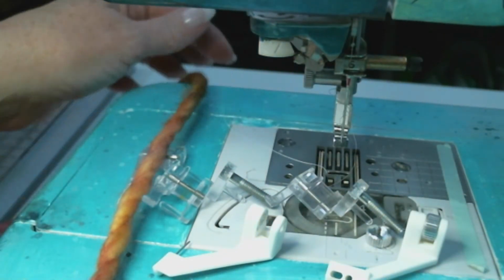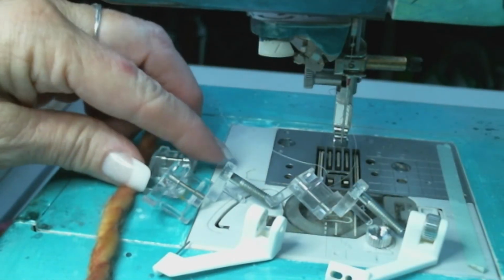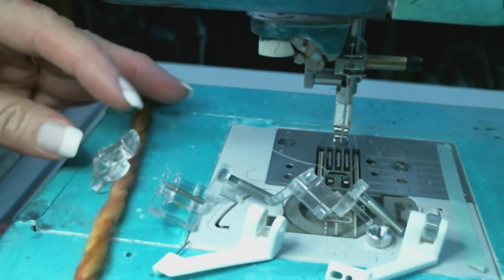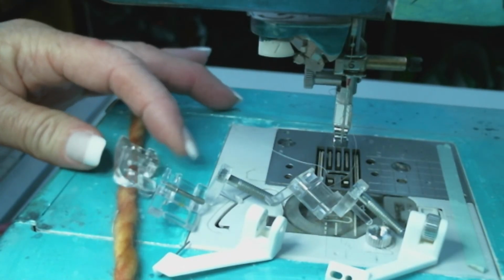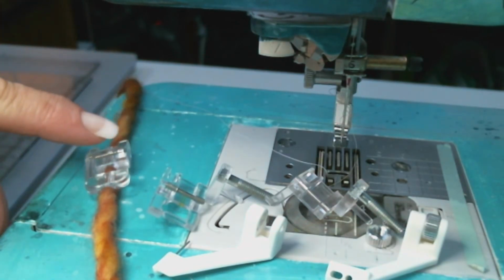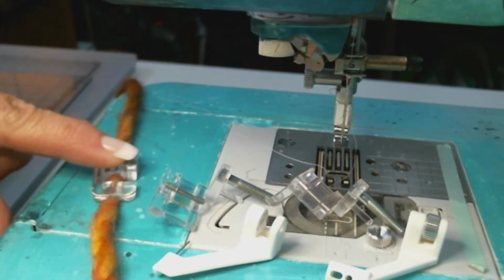So you can see how big that yarn is. You could use our pearls and piping foot, even though it doesn't seem like it will be able to because it's thicker than the opening. But it will squish it flat and allow you to sew it.